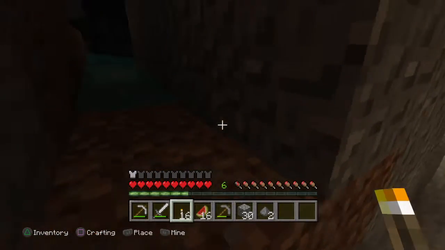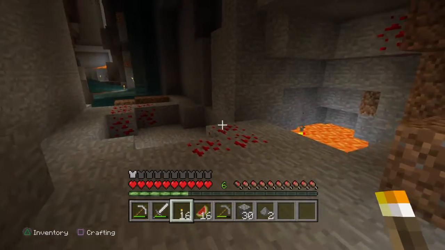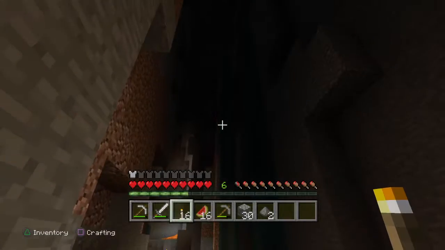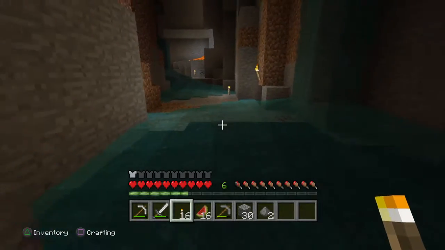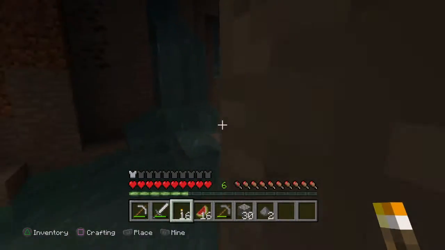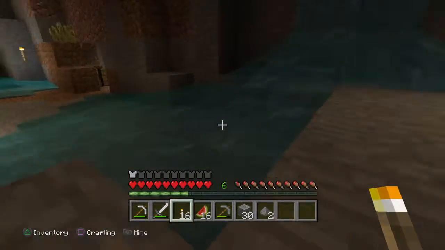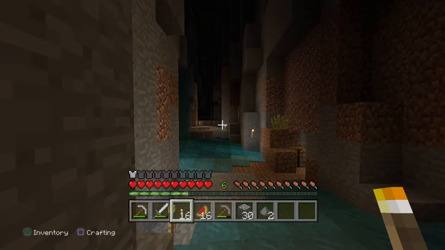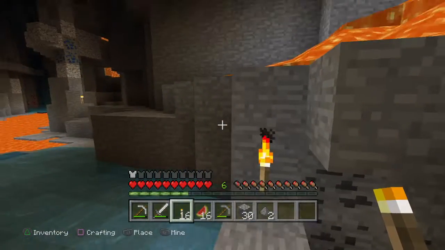Okay, so it's a ravine. I know 100% where I am. I might know. Unless. No way. Oh my god, it is. This is the ravine that leads to the other mine shaft. Not mine shaft, the other thing we made.